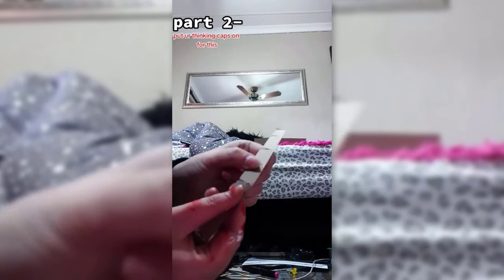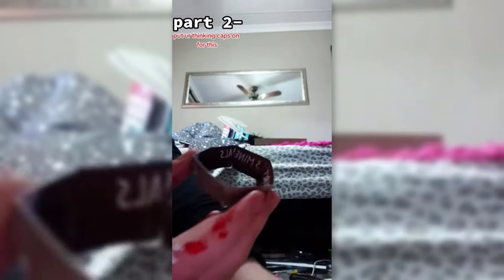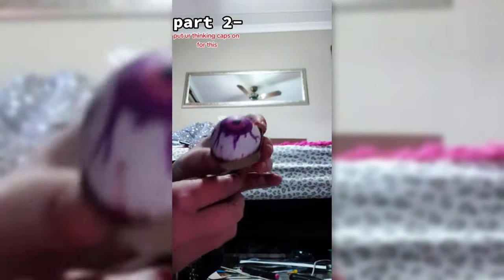Like this. Now you'll see these sides, and then what you're going to do is put them together like that. By bending it like this and gluing it together, you'll get a hexagon shaped circle. After you made it, it should look something like this. A little hexagon type of little basket. So then you can just put the eye through, and then it should just hold the eye like this. So it shouldn't be too big or too small, just enough to hold it in a little bucket so the eye can move freely inside of it.